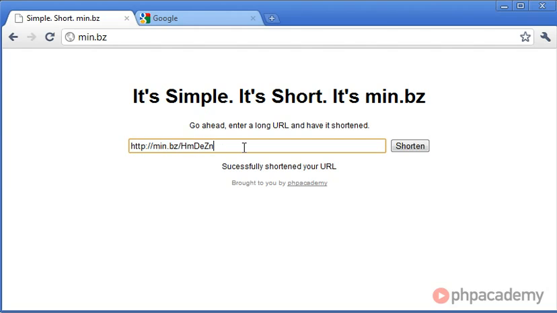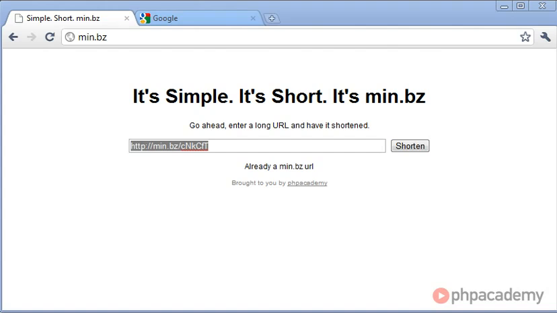press enter, and you can see that now we've generated a URL properly. So we've got a 6-character code here. Again, if we then click shorten again, you can see it says already a min.bz URL. So it's useful to know that now when the user comes along, they type in a web address, press enter, it successfully shortens your URL. If we press enter again, already a min.bz URL. So we've done that check for that reason. Now you can see it in action.